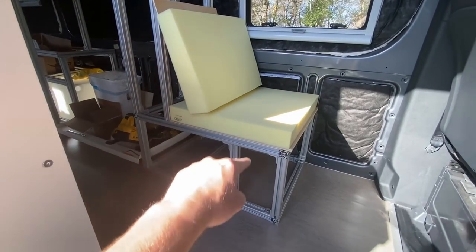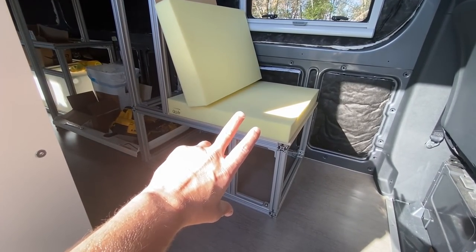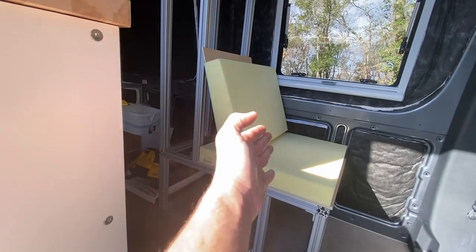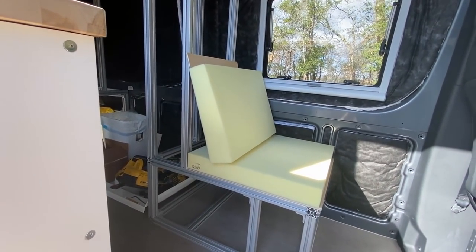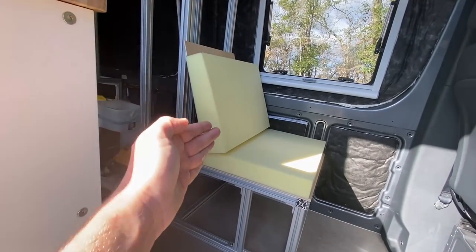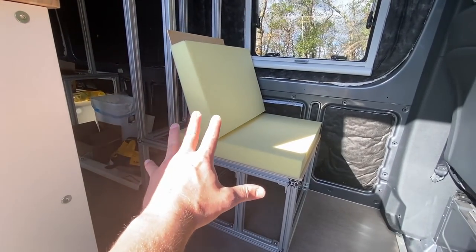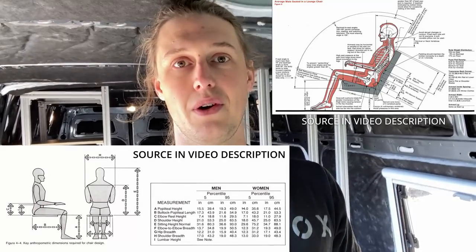I really want this seat to be the throne — not the same throne in your bathroom, but a place that's very comfortable where you can sit for an extended period of time and, you know, pull up YouTube and watch some 7-0. The big challenge with this seat right now is the height, which is 19.5 inches to the top of foam and compresses down to about 18 or 18.5. I've artificially sloped the back with a piece of plywood, but I realized pretty quickly we're going to need a properly sloped back, so I've decided to completely redesign this seating area.